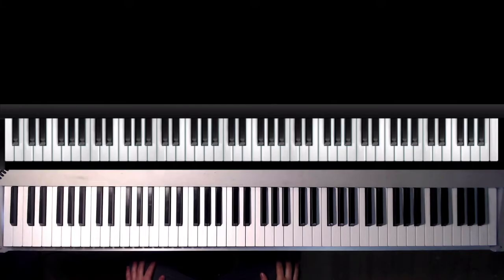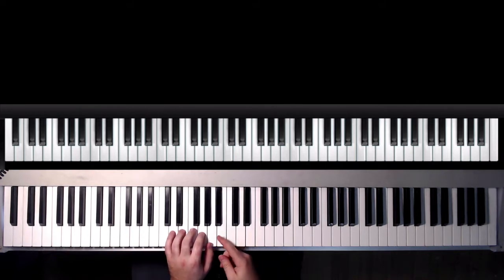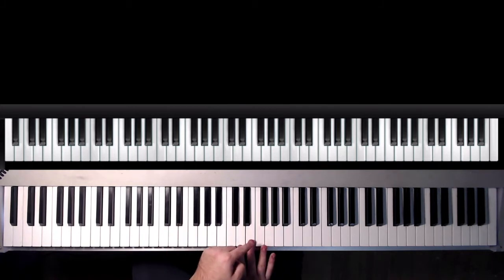All right, let's go ahead and get right into it. So on this song, your left hand one is going to be on A, right below middle C. Here's middle C, C, B, A. And your right hand three is going to be on E.